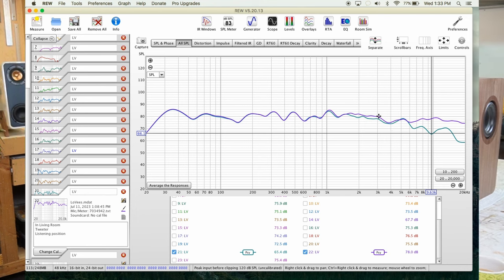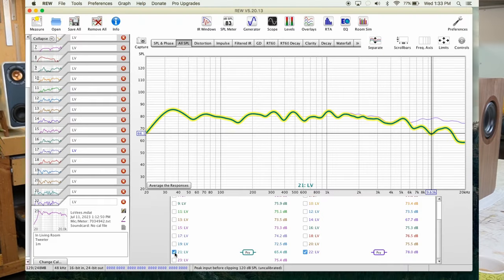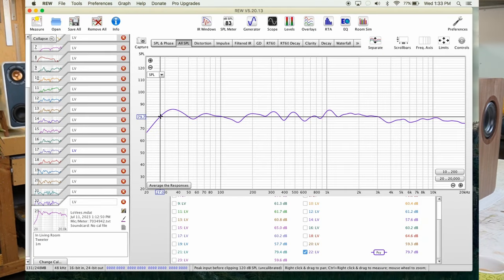We get more 2, 3K here. And then we get more after like 5, 6K. And that's the final response, kind of. Yeah, that's the final response in my listening position with the tweeters on the back. So the blue curve is our final curve inside my living room, measured at like, I don't know guys, 10 feet. The speakers are away from the walls, and we have like 27 hertz inside my living room.